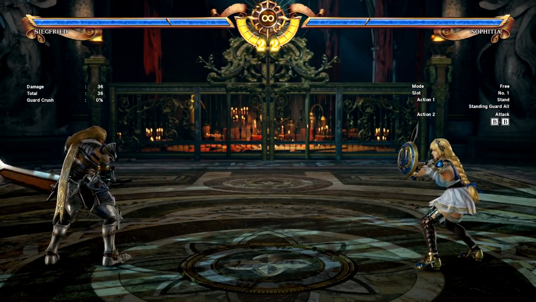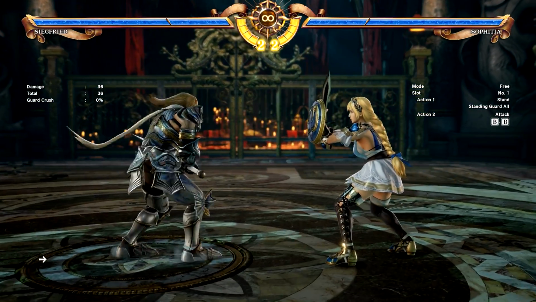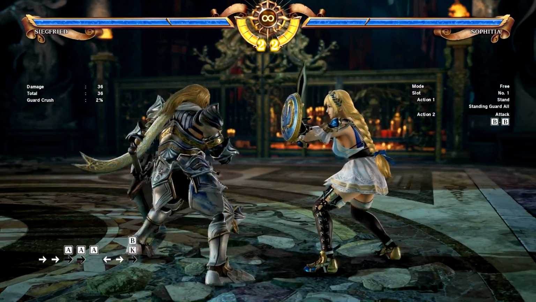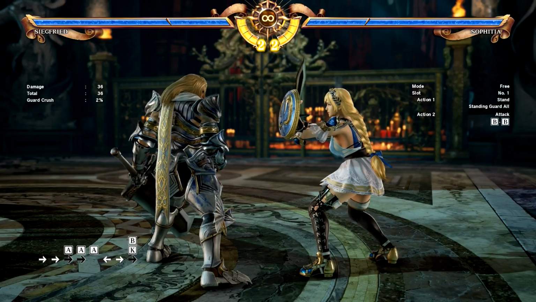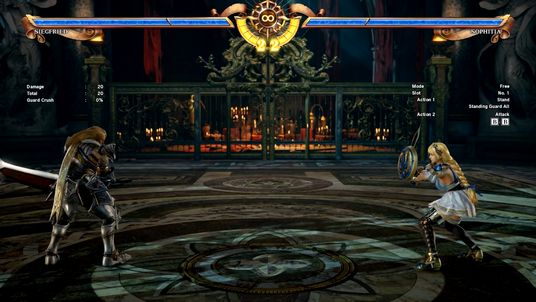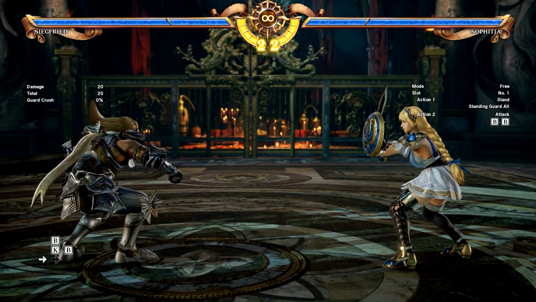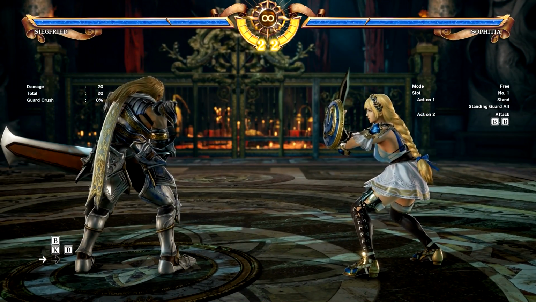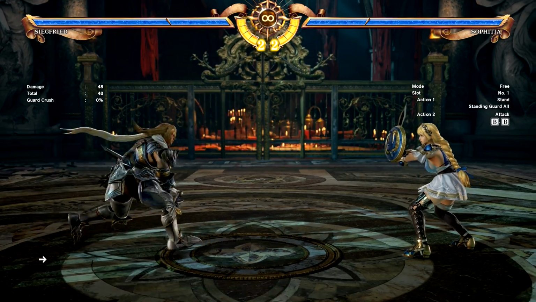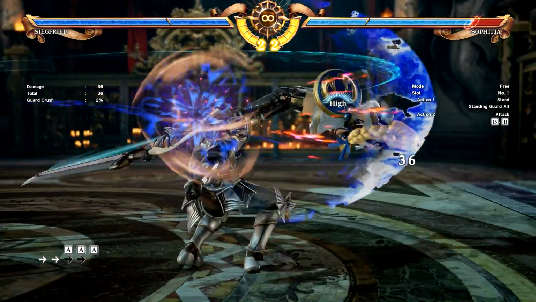Eventually, Sophia's going to realize, hold on, I have to block here. That hits me every single time. And that's when you come in and give them the low kick. Once they start ducking to try and block that low, well, that's when you come in and you give the mid attack, which will hit them out of their crouch. If they start blindly attacking you during this, that's when you remind them why they were blocking in the first place, and you go back to this.